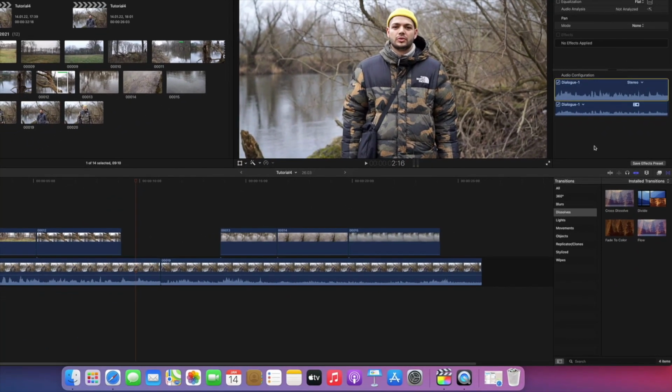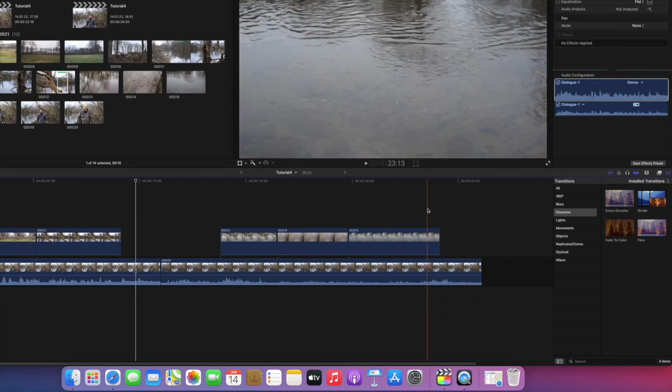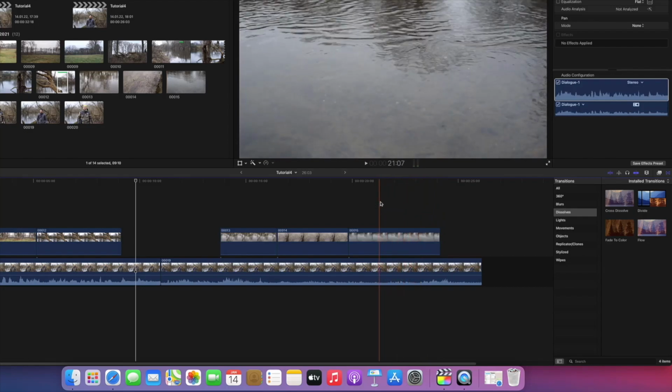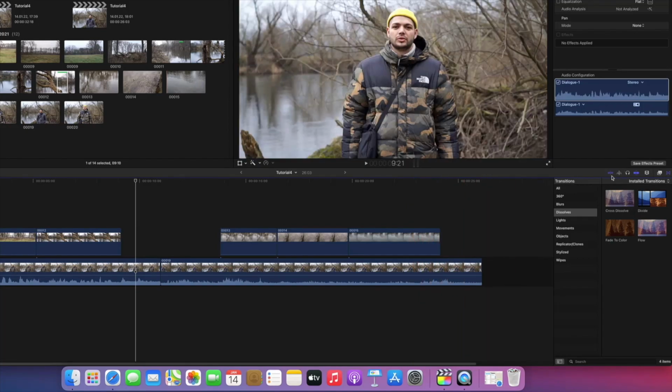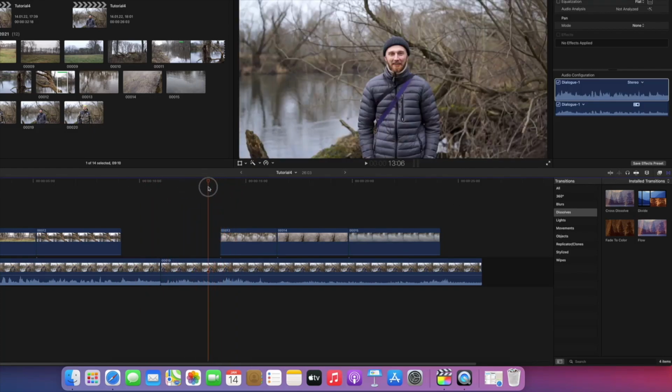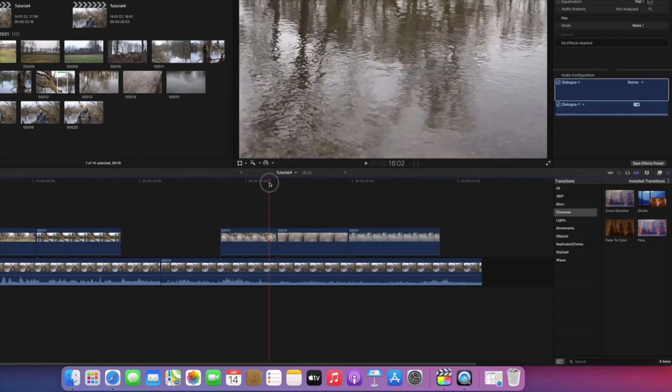Here on the right side you can turn the video skimming on or off. If it's turned on, wherever you are in your video with your cursor, you see the image. Additionally, you can turn it on for the audio, but for us personally this is more annoying than helpful. Here you can also activate the solo mode for audio, and here the snapping, so that your timeline is like a magnet for the cursor. If you deactivate it, you can slide over the timeline with your cursor without stopping, but normally it's very helpful to activate this tool.